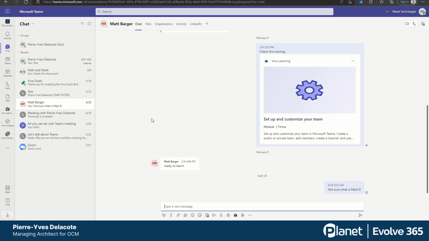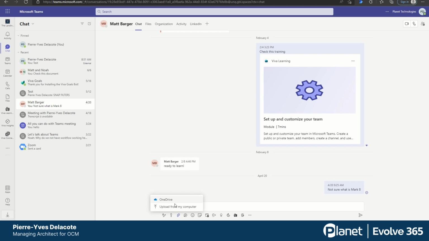Do you know that when you chat with somebody and you're sharing a file, the file is stored in your OneDrive? You probably know that already. But how does it look? Can you change the permission on the document if you just want to share it read-only, or even if you don't want the person to download the document? Can you do that? So let's see that.